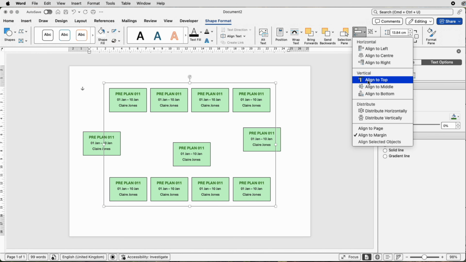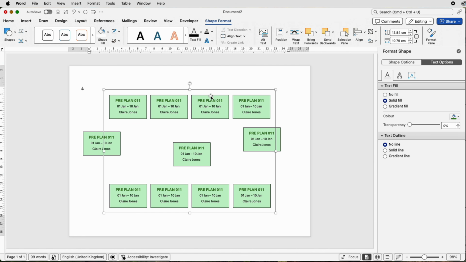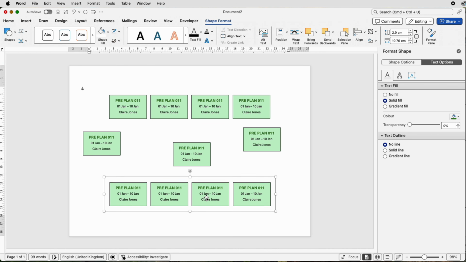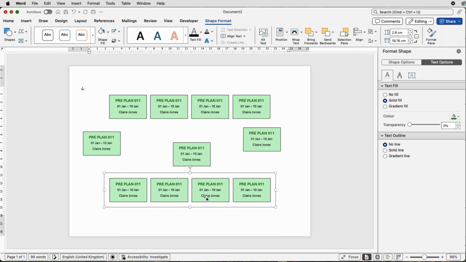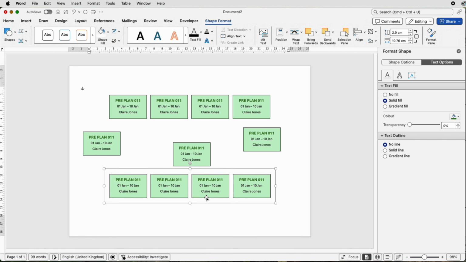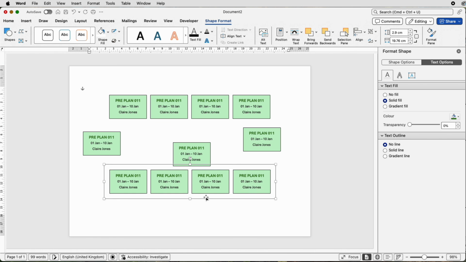You can also go up to align, align to middle, which aligns them to the middle of the page, but do bear in mind that we do have a box that will go at the bottom of the page, and at the moment you can see we may not have room for that. So go back up to group and select ungroup, and then you can deselect it, select the bottom group, and then with your arrow key simply move it up the page so that we create that additional space for that box below.